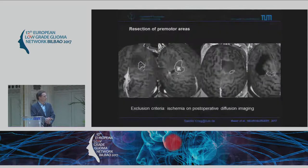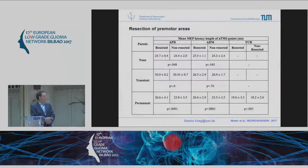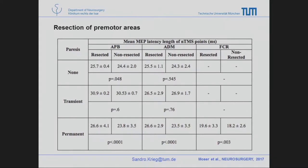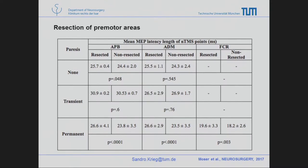Screenshots of some patients are shown here. The exclusion criterion in the study was that they had no ischemia on a post-op scan. When we looked at MEP latencies, we found a group with no paresis — transient and permanent — on the left. The only difference between the resected and non-resected groups was that the latency was actually longer in patients who had resected TMS-positive points — longer by almost three milliseconds on average — yet they were still causing a deficit when resected. We still don't fully understand all of this data.